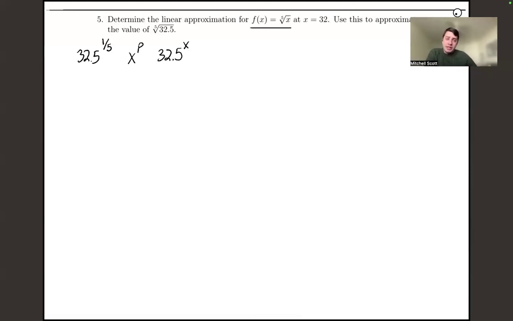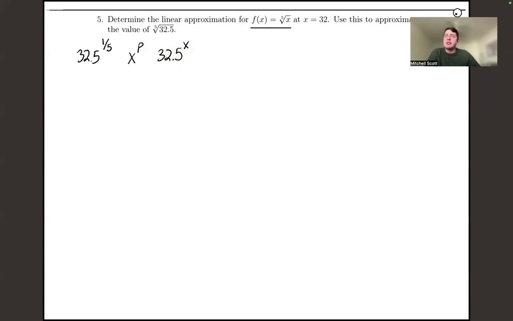But the whole point of these linear approximation questions is, can we use numbers that we know to get a good approximation, right? So here, if you remember, if I took the derivative, it would require a natural log of 32.5. I don't know that off the top of my head, and you probably don't either, right? So that is why it's not helpful to think of it in this way, because we don't know.